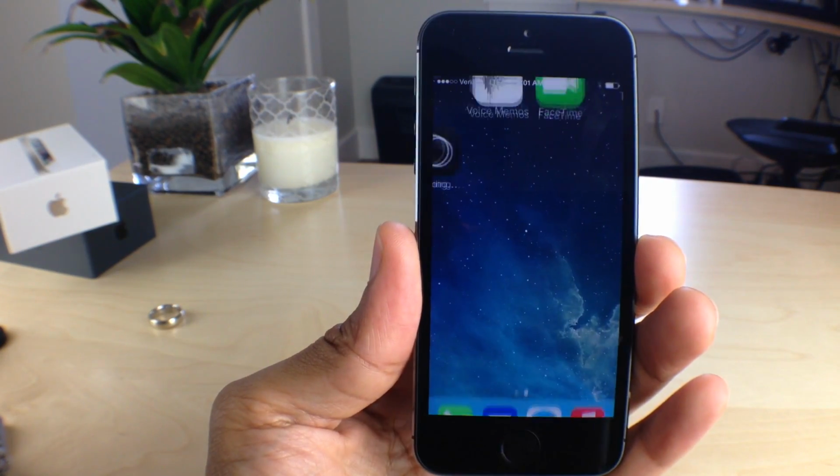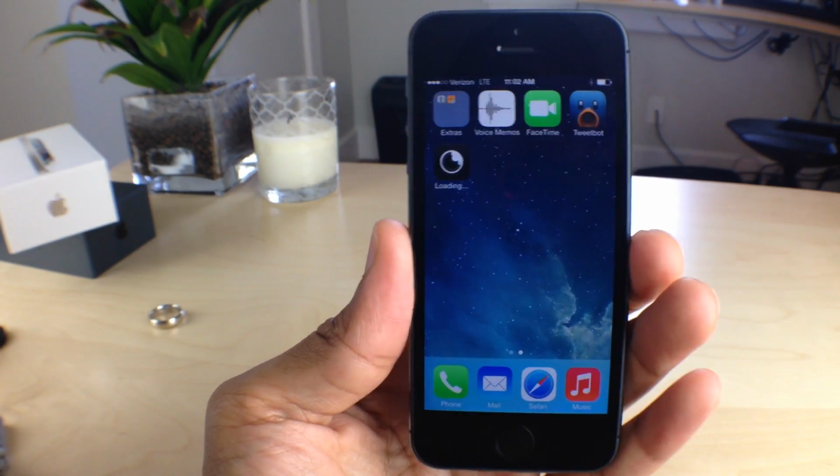Folks, this has been a demonstration of Touch ID, a very compelling, upgrade-worthy feature for the iPhone 5S.